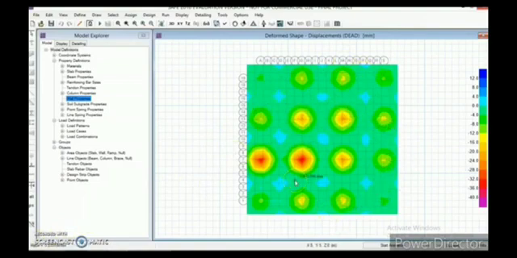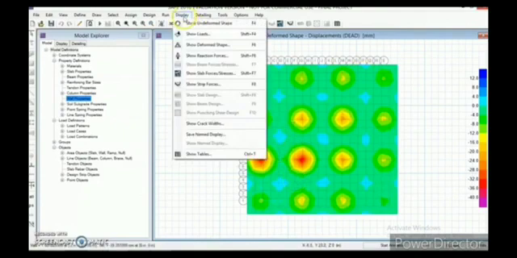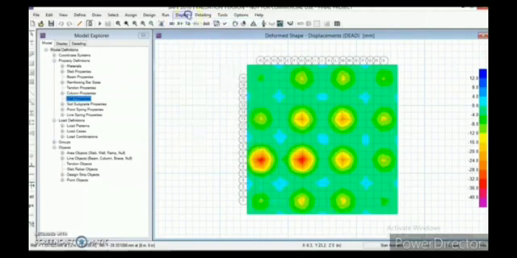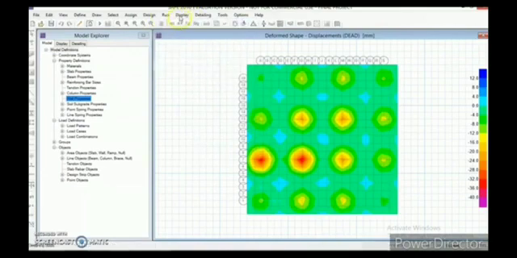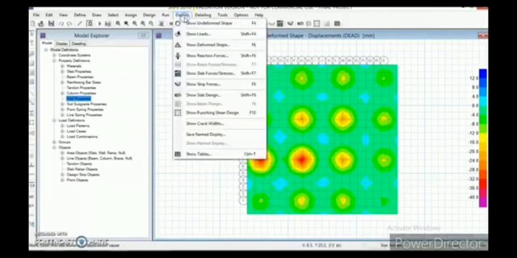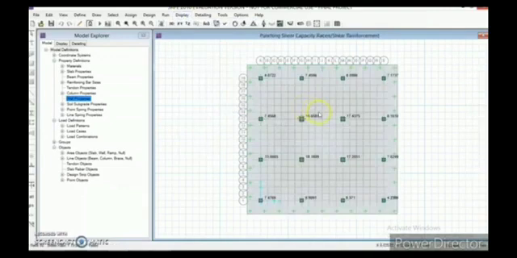Now go to the Display menu, and you need to run an analysis and design. And now go to Display, Show Punching Shear Design.